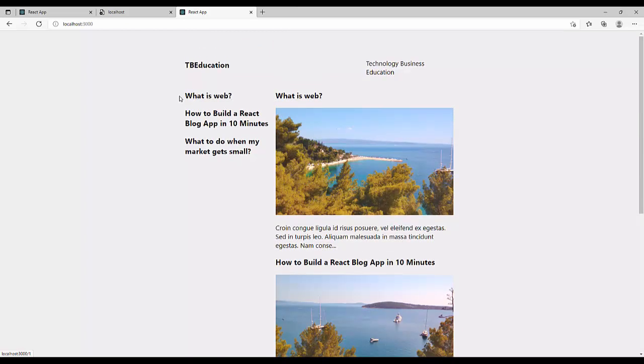But here on the left we have only headings: heading 1, heading 2, heading 3. It will always be here on the left.